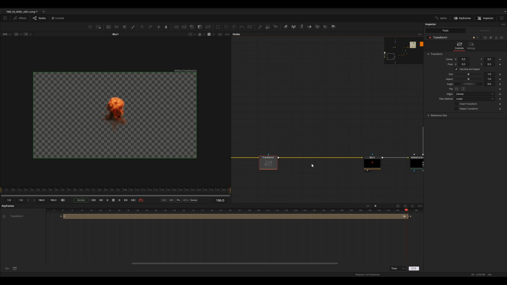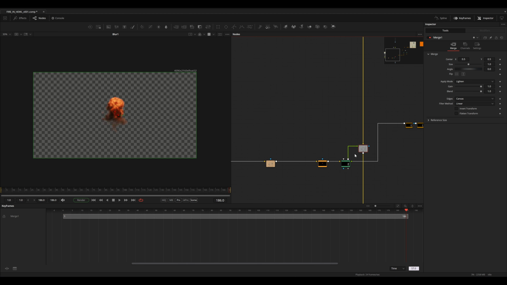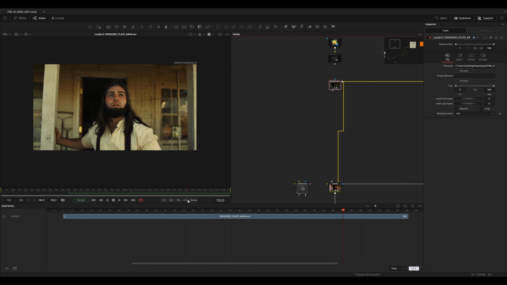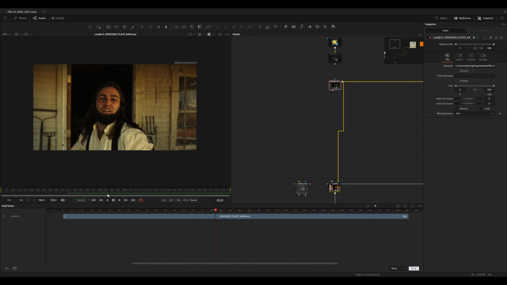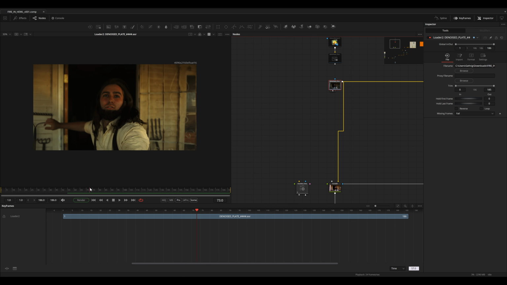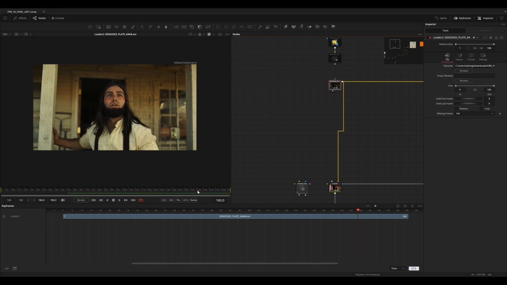We need to move it into the right area, but if we just do the transform node, it's not actually going to track into the correct place. So we're going to have to do a couple things here. To make this easier on ourselves, we're just going to track something on the right side of the frame and then have the explosion follow that. If we scroll with our footage, there's nothing on the window itself that would be a perfect track, but there is this doorknob right here, and we only lose it about right here, and we can do that manually pretty easily. So we're going to go ahead and track that.